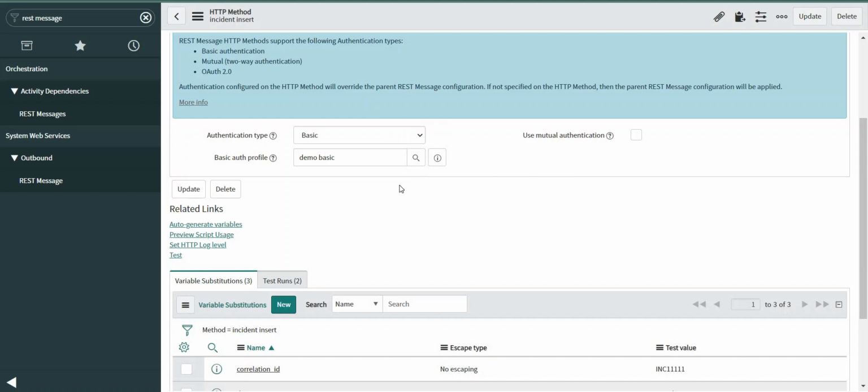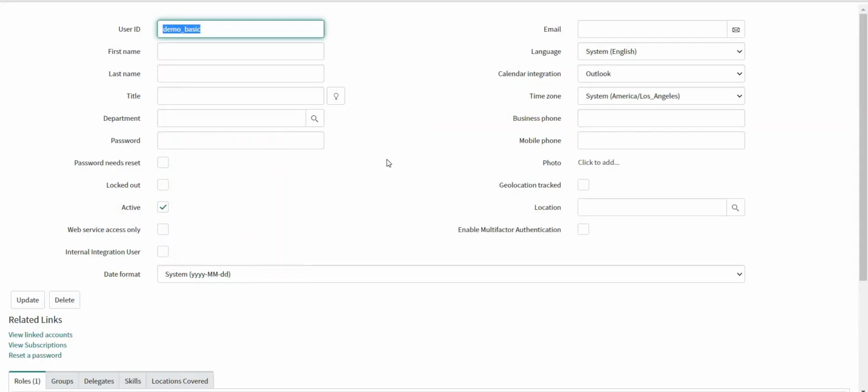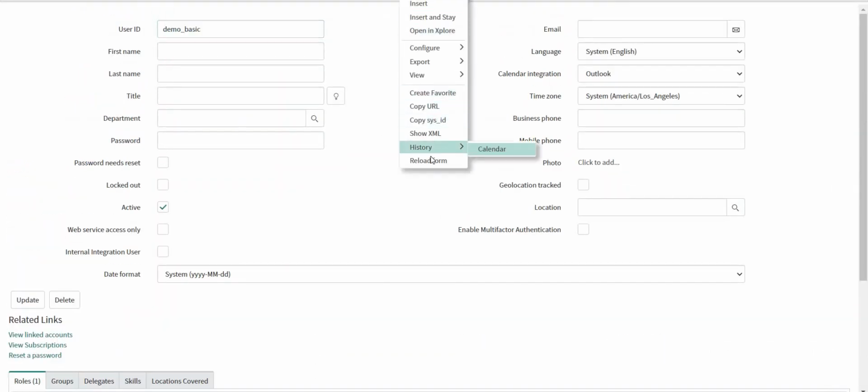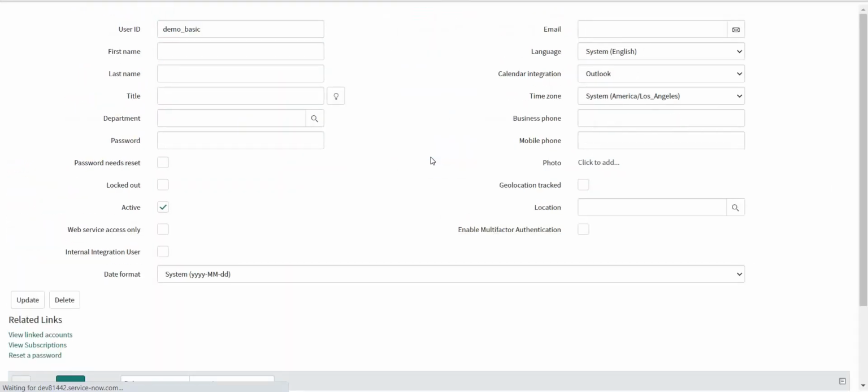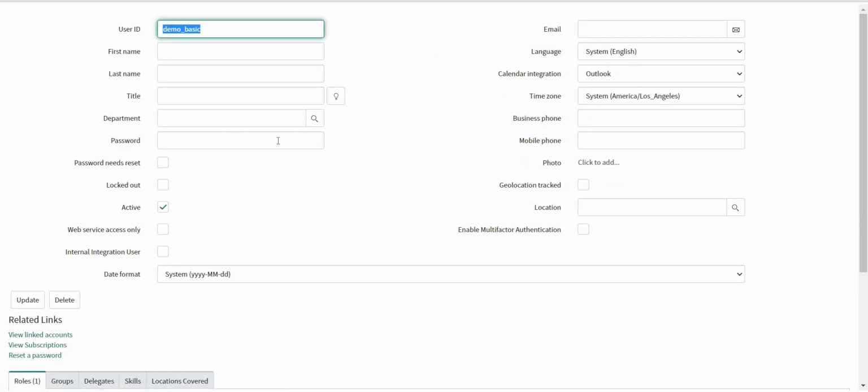So let me go back to my instance B and see if, let's reload this one first, and let me reset the password for this user.